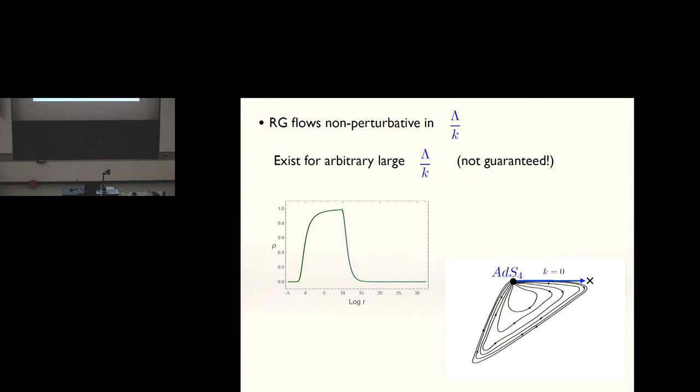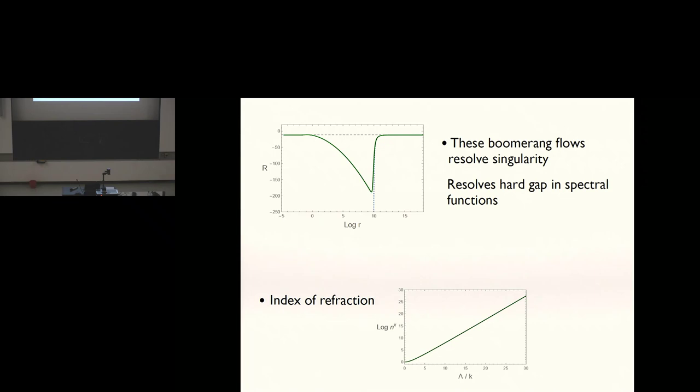It has a profile like this. This is the radial direction. This is the profile of the modulus of the real scalar field. There's a little dotted line which is going along here and it stops there. That's exactly that blue line. So the solution is almost singular. It's almost a Poincaré invariant flow and it dives back to AdS in the infrared. We can see that another way if we look at the Ricci scalar. Ricci scalar against the radius. We've got the UV here and the dotted line here is where the Poincaré invariant flow is becoming singular. This solution is going down here and it drops down as close as you like as you crank lambda over k large and eventually dives back.